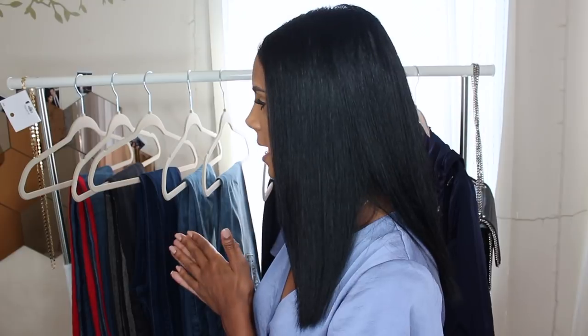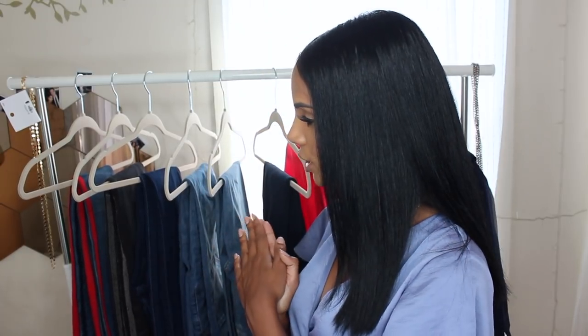I wanted to share my favorite jeans because it's something I've always struggled with, especially being so tall — my legs being a lot longer than my torso and being really skinny. Jeans would either fit well in the waist but not in length, or fit great in length but extremely big on top. After a few years I've mastered it, and Express has been one of my favorites for jeans.